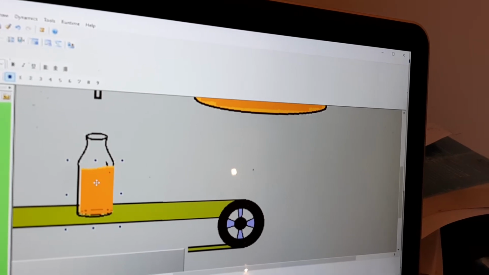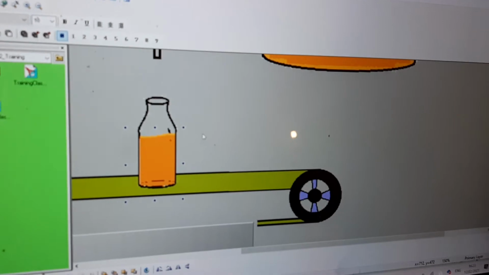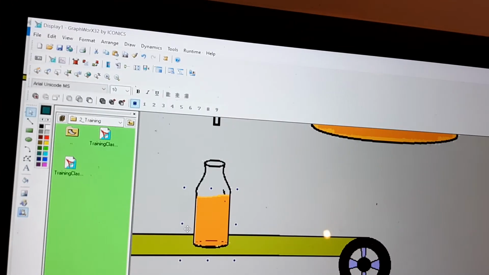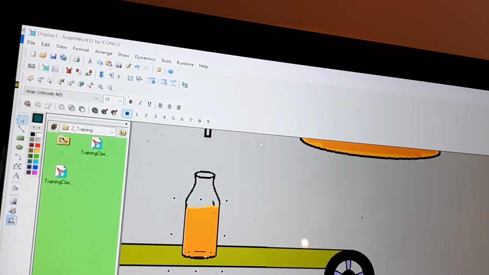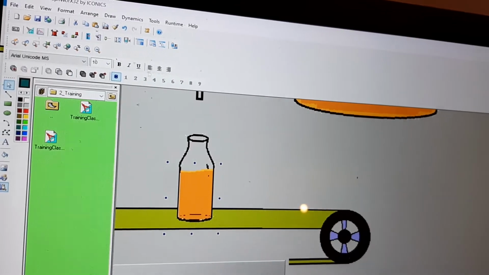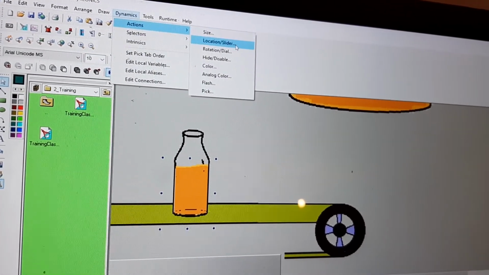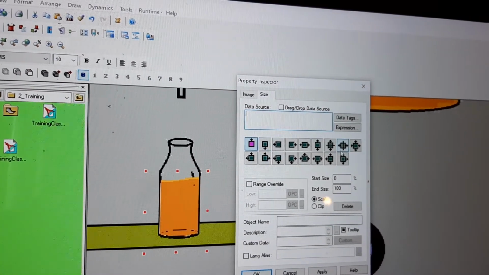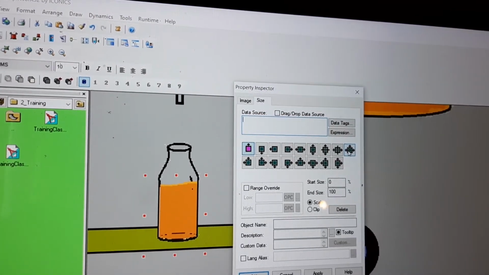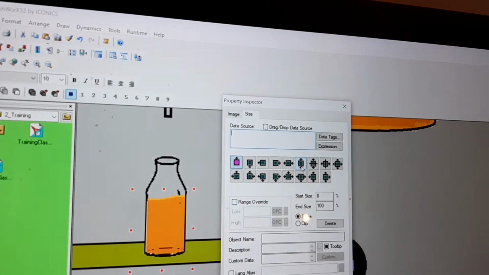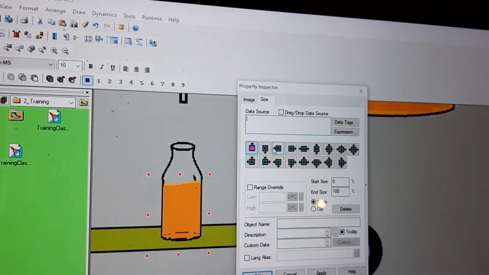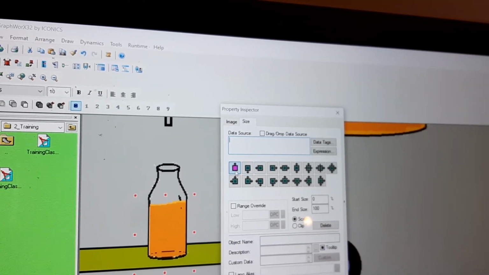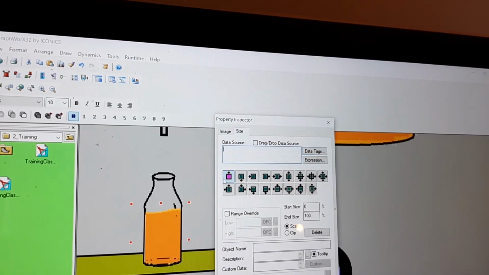Now, for the type of movement for this juice, I want the level to start from the very bottom and come up slowly to fill up when the flow is coming. For doing that, the type of dynamic that I need is from the action menu. I'm going to have the size. So we have different types of size. You may like to use this one here because it expands from center. You may like to use this one, expands from top and bottom. Naturally, when you are filling up a bottle, realistically that moves from the bottom upward. So I'm just going to leave it as it is.